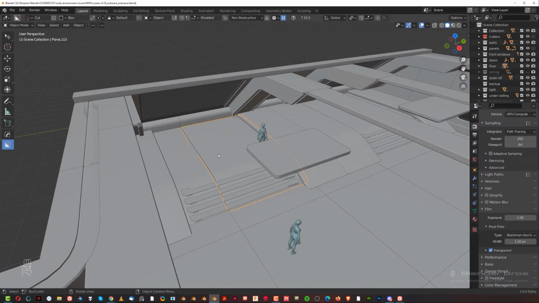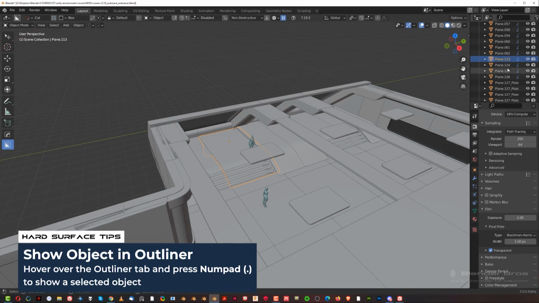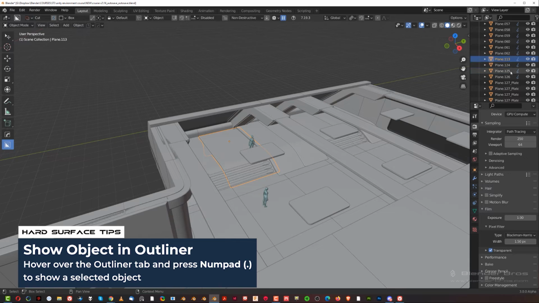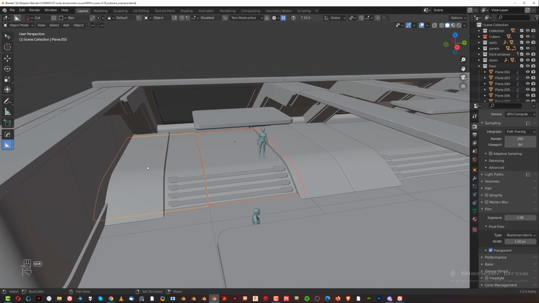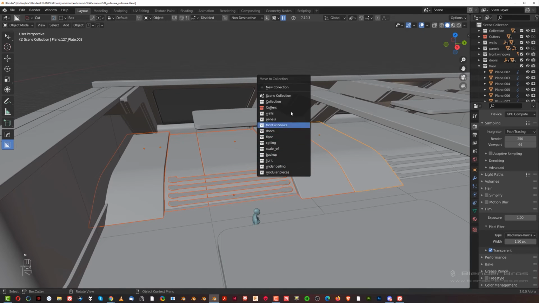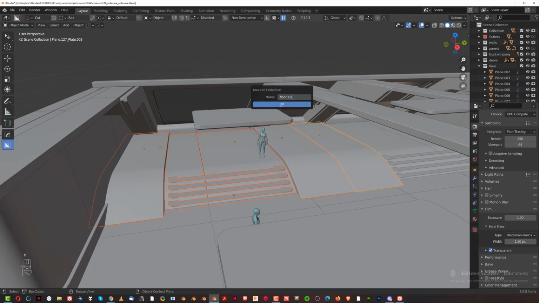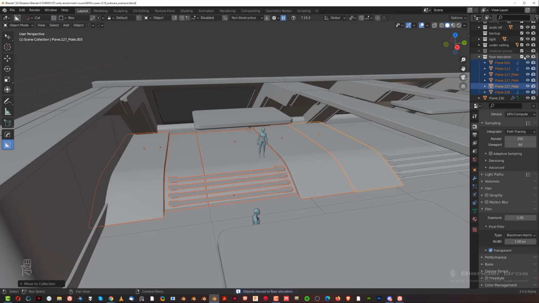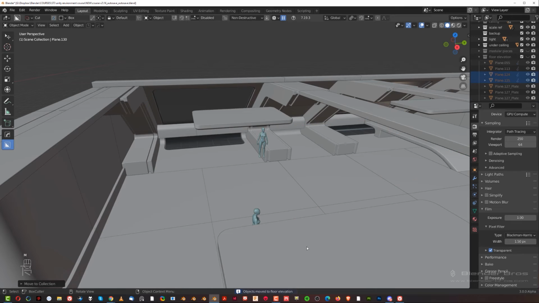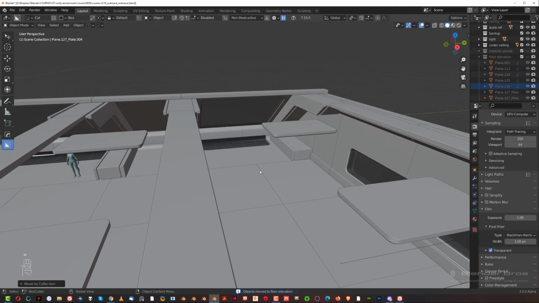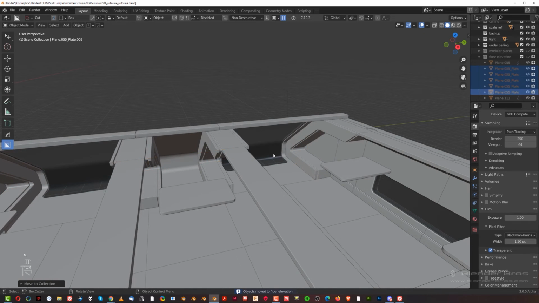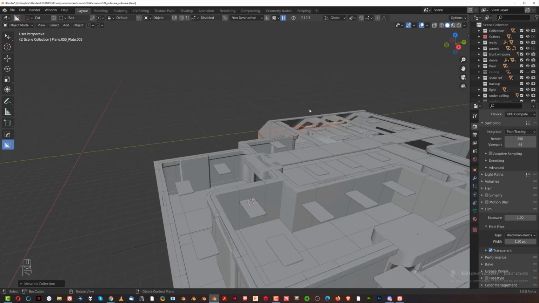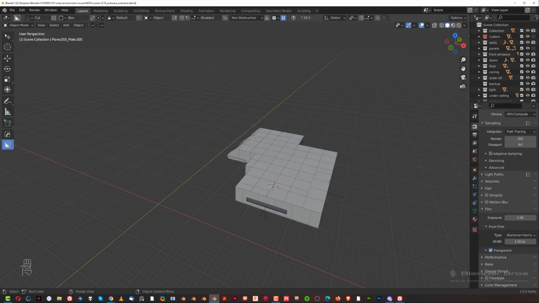Okay, where are these? If you press numpad period while hovering over this menu, you'll jump into the collection. These elements are in the floor. Okay, they should not be in floor, they should be separate, they should be moved into overlaying panels. Floor top, floor elevation. Okay, let's go to floor elevation. There we go, floor elevation and floor elevation. Perfect. This should also be in floor elevation. There we go. And I think that's organized. Okay. Cool. All right, so this one is done, guys.